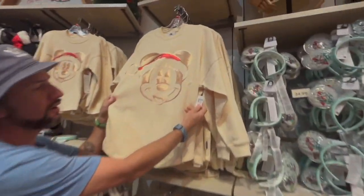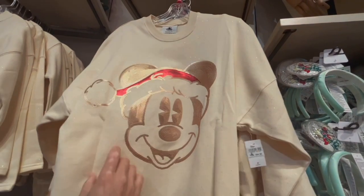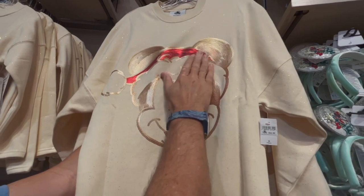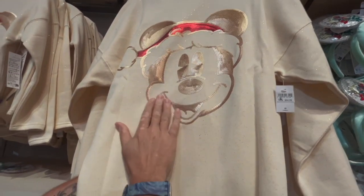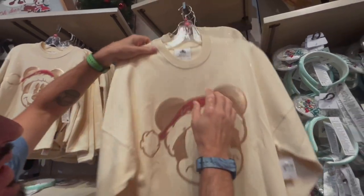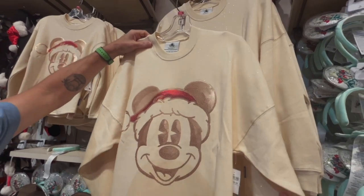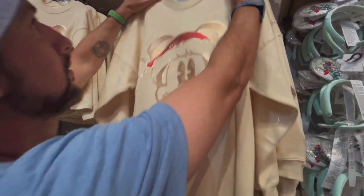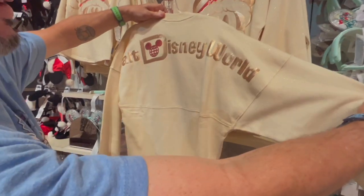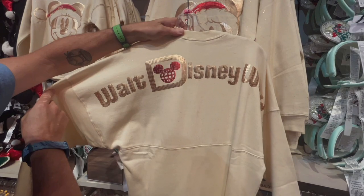These are running at $94.99. It's shimmery and it's got — sequins, but they're kind of matted, which is nice. It doesn't over-shine. But then you've also got the glitter catching the light. These are really beautiful, super cute. And on the back we've got Disney World of Tops — they've been doing this theme for the past couple of years. It's beautiful.